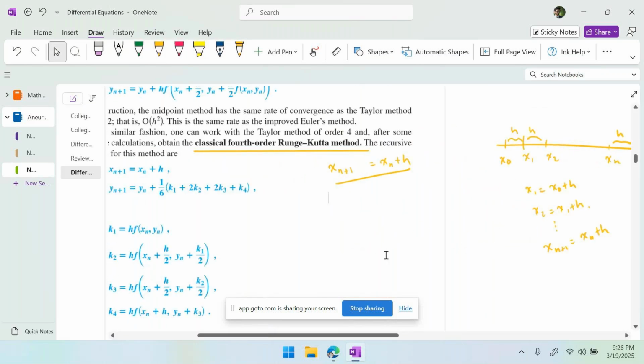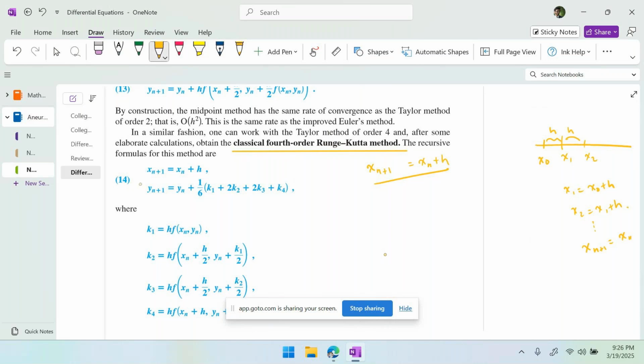And then they give you a way to calculate the yn plus 1 values. And this is the formula to do that. It looks complicated, but you don't have to worry too much about it because we are never going to do all these things by hand in a practical application. This can be very easily programmed using something like Python. So although it looks like a complicated formula, it's just some simple arithmetic that's going around.